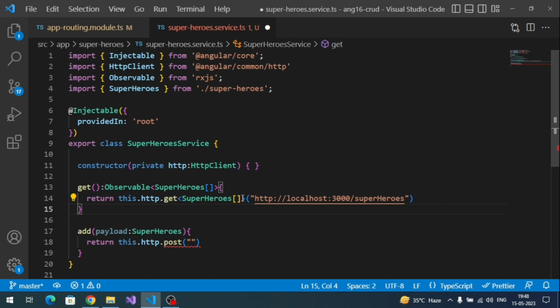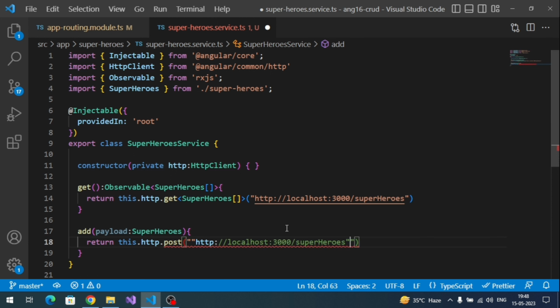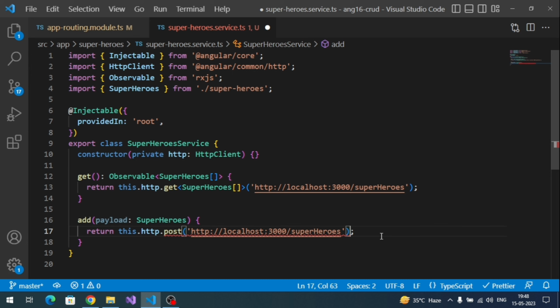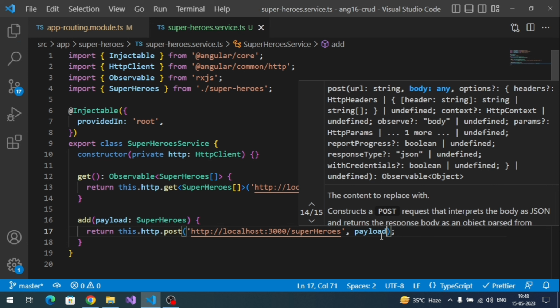So let me copy this entire URL and give it here. Remove the unnecessary quotes, and here we have to send the payload as the second parameter to the post method. That is the required logic in our service file.